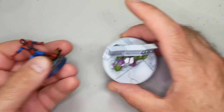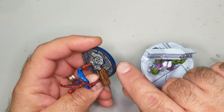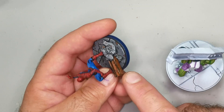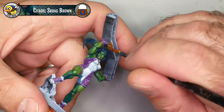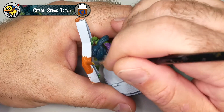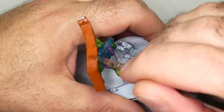She-Hulk is tossing a girder, and I already have a girder on Spider-Man's base, so I want them to look visually the same — same colors, same techniques. The colors here are Citadel rather than P3: Skrag Brown and Zandri Dust. I also lined every edge to give it a really solid illustrated look, which works well for She-Hulk since she doesn't have many edges of her own to illustrate. I'm starting with an even coat of Skrag Brown on the whole piece — inside, outside, top, and bottom — probably two to three coats for a nice even tone. The only thing to watch out for is not getting paint on her hands.